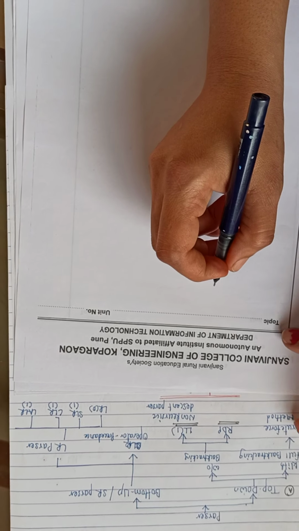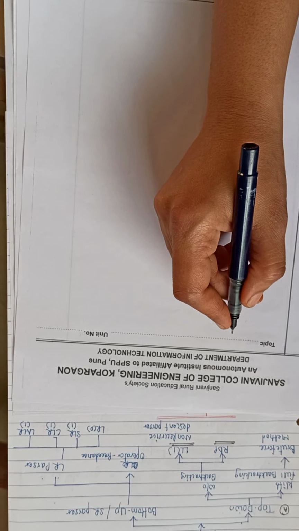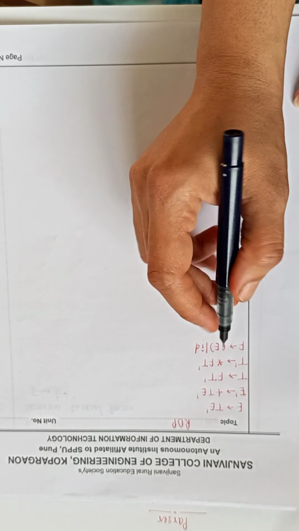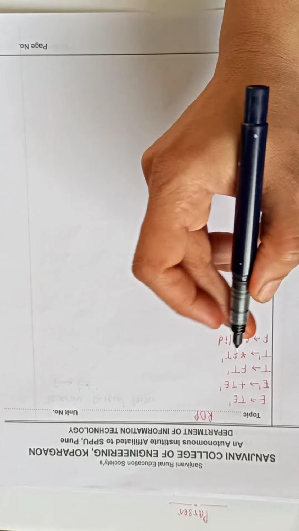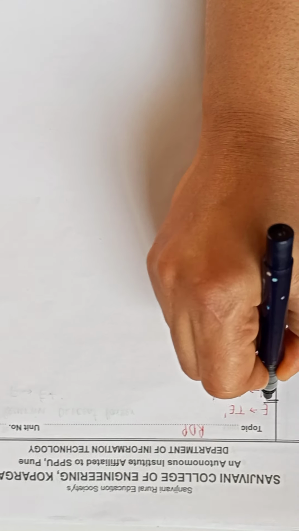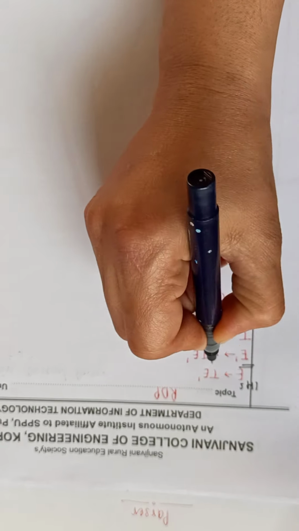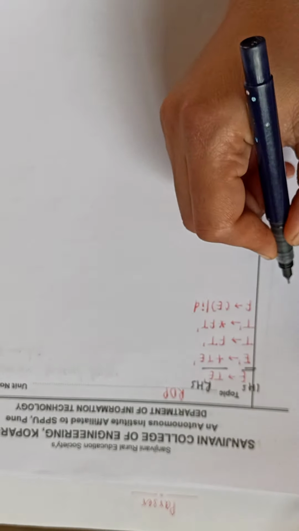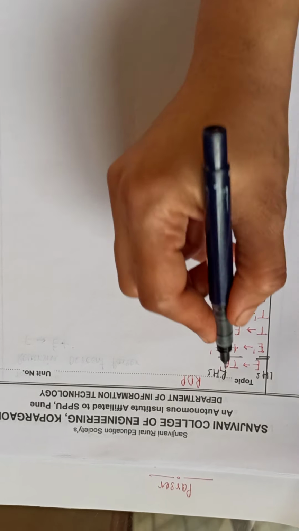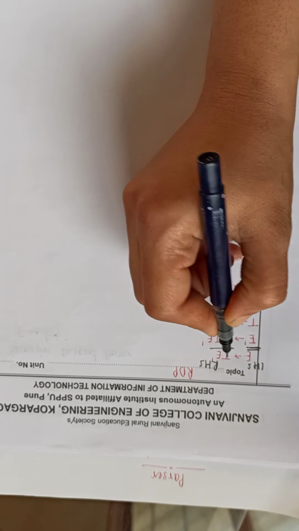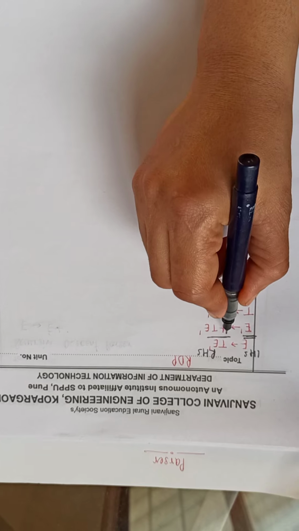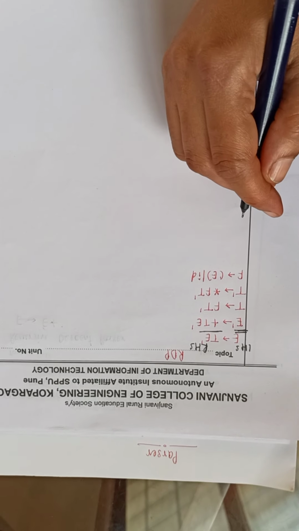So let me see our recursive descent parser. In the recursive descent parser, we implement one simple method: we look at the production rule. The production rule consists of an LHS part and an RHS part. The basic idea is that we implement a function where the function name is the LHS and the function body is the RHS, and we look out whether we are getting that particular terminal or not.